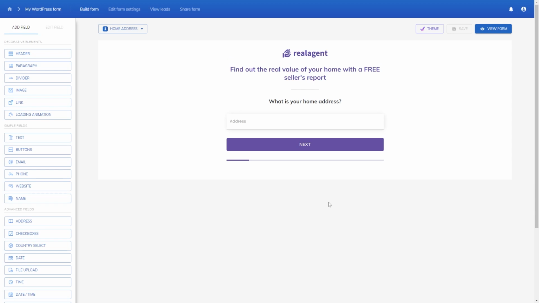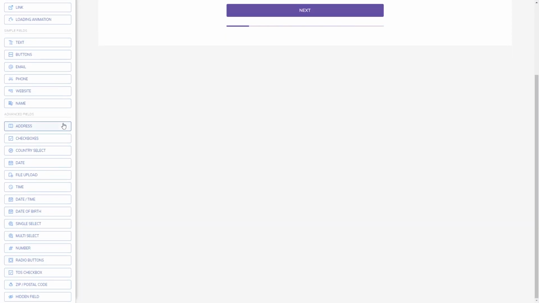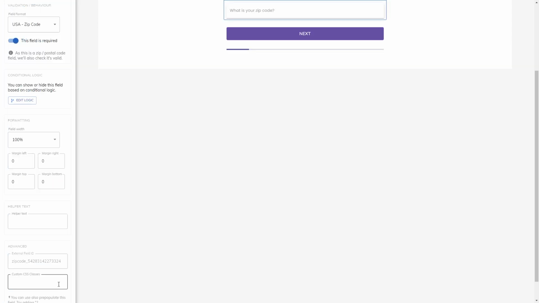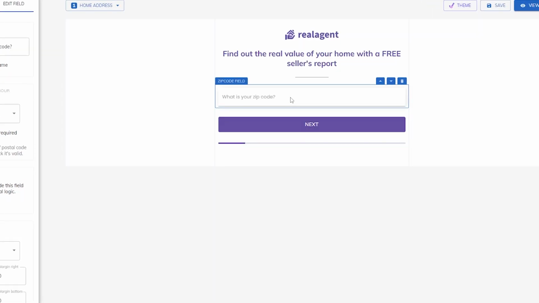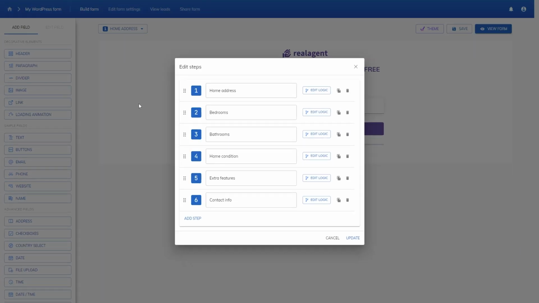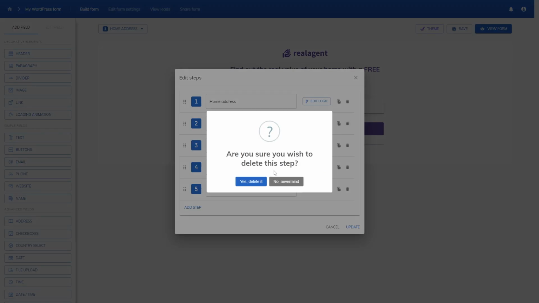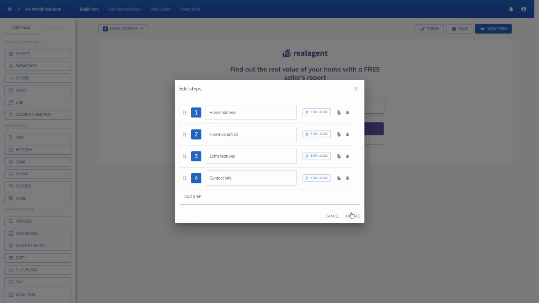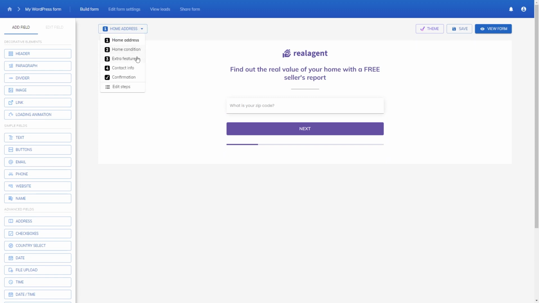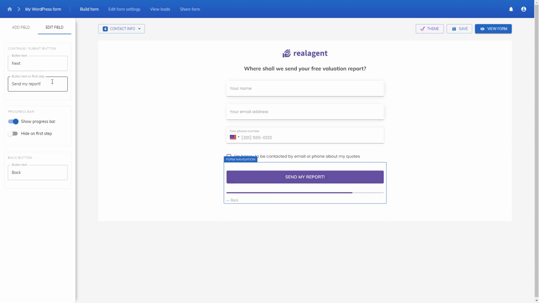Okay, so rather than asking the user for their address up front, I'm going to make some changes, asking simply for their zip code instead. So I'm going to delete the address field and add the zip code field here on step 1. Nice and simple. Now in the top left here, you can see I can add or remove any steps from my form as I wish with the step navigation. So let's go ahead and remove a couple of the steps that we don't need. I'd also like to change the call to action on the last page, so I'll navigate to that step and edit the details here.